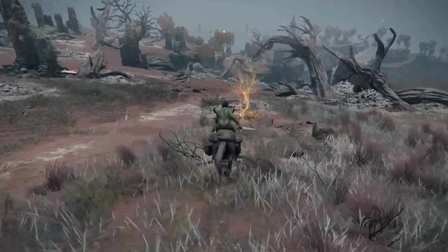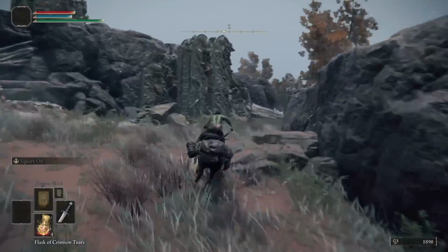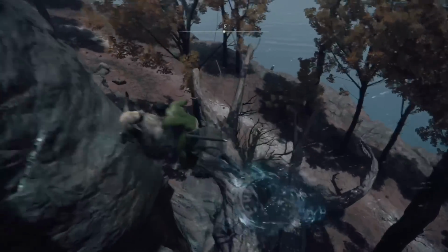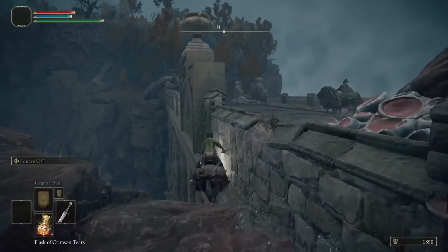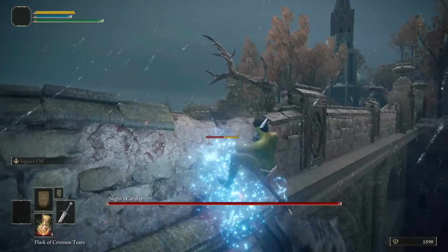Ride south from the Bestial Sanctum, picking up this Golden Seed along the way. Then head up and around the ledge, heading towards this tree. Jump down the roots, then go across the bridge to light the Lenna's Rise Grace. Make it nighttime, and then go to the right side of the bridge and jump across this gap. Wait for the cavalry to do his jump attack and yeet himself off.